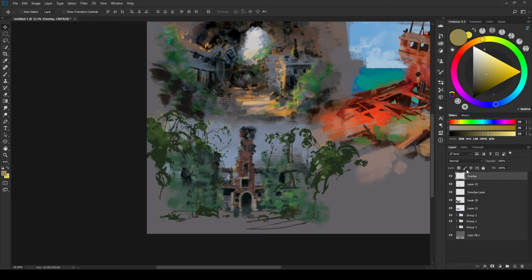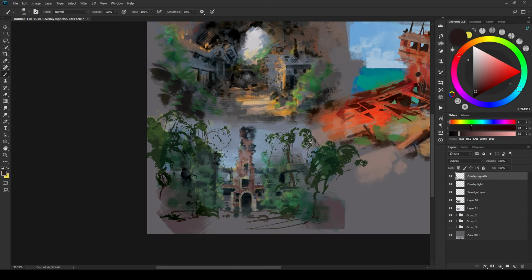So this will be overlay. It's basically going to be a vignette there. This one will also be overlay. And this one's light. So that's light, and then this one is more or less a vignette. What I have in mind is the focal point here. We'll bump that up, and then as we come to the edges, we're going to darken it down. And I might even use this reddish color for that instead. There we go, like a muted.